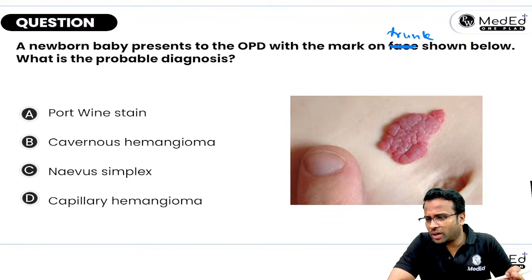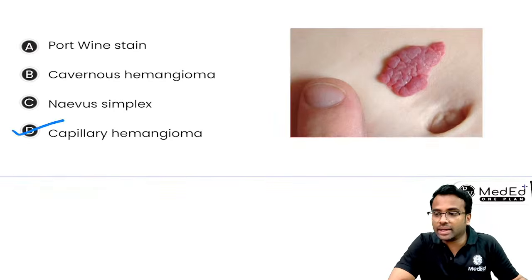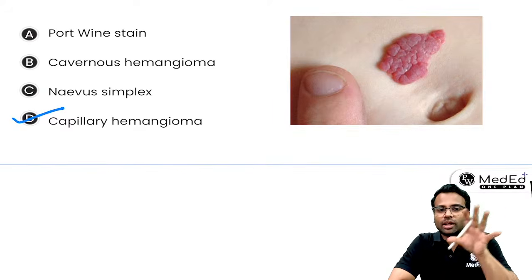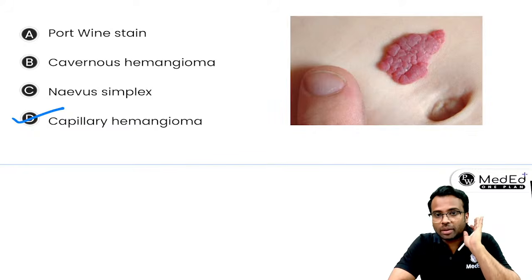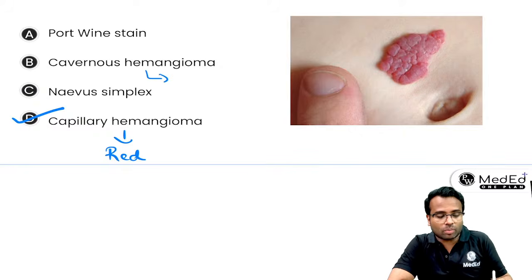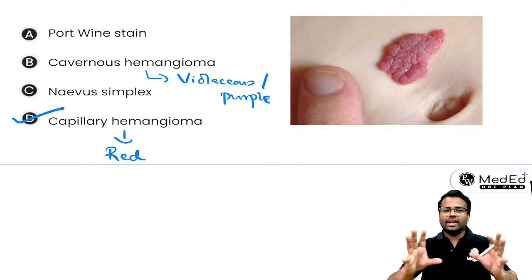Cavernous hemangioma answers many. Are you sure it is a cavernous hemangioma? Please remember this one. I would say this is a capillary hemangioma. Yes, Prajapat is answering it right, Akshat is also getting it right. The reason is, it is okay to have a confusion between cavernous and capillary hemangioma, but capillary hemangioma looks more red in color, whereas a cavernous hemangioma should be purple or violaceous, and it should be a large lesion, usually with ill-defined borders.